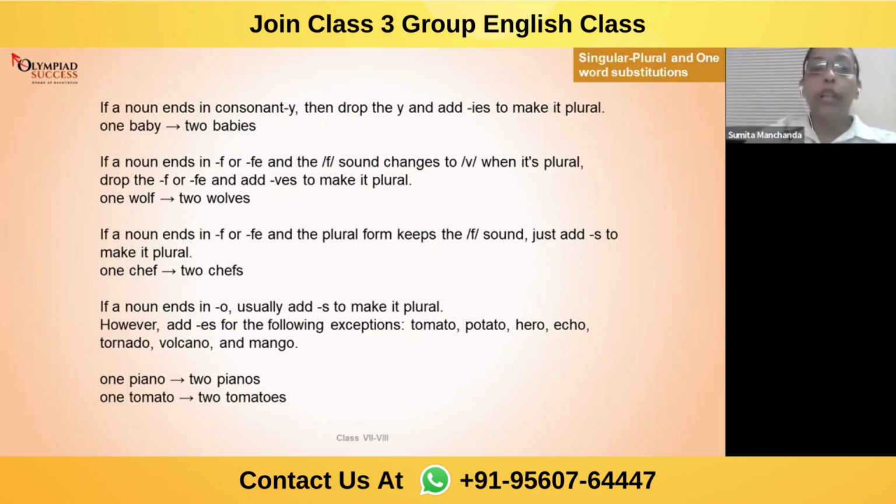There are a few words like chef, chefs. Now, how will you differentiate? When am I going to use VES, and when am I going to use S? Always follow this: F is the letter which we need to change. But over here, I'm not going to change it because before F there is a vowel. So whenever there is a vowel before the letter you are supposed to change, please don't change it. Add just S to it. Same goes with this: if a noun ends in O, usually add S to make it plural. This I have already done with you all.